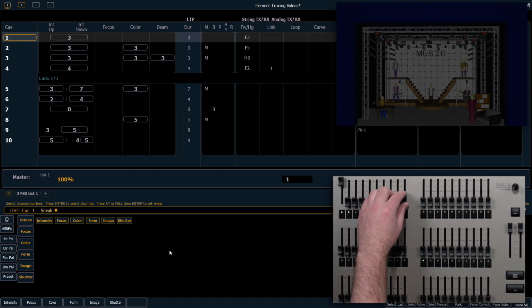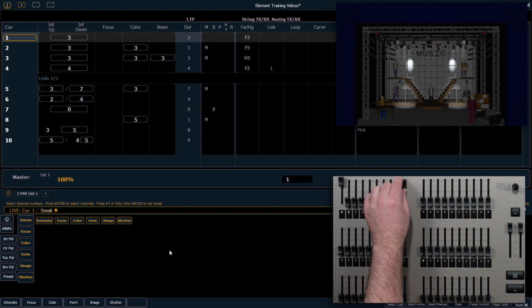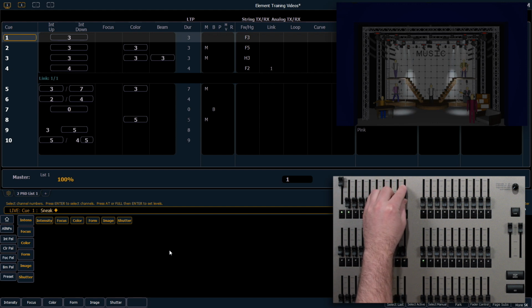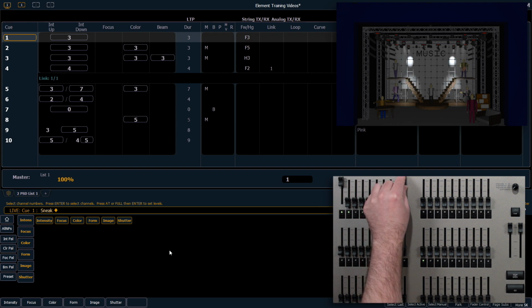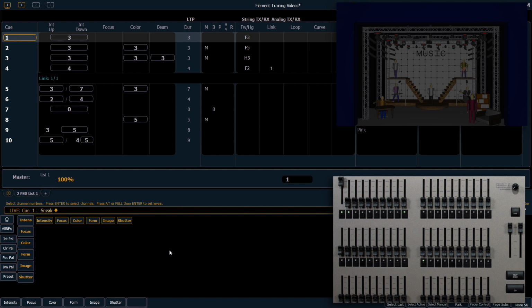And when I move sub 10, it's gonna proportionally move my intensity from zero to full, but is also proportionally moving my tilt from its home value up to its recorded value. So maybe I don't wanna see those fixtures move. I'd much rather have them be in place when I bring that up.